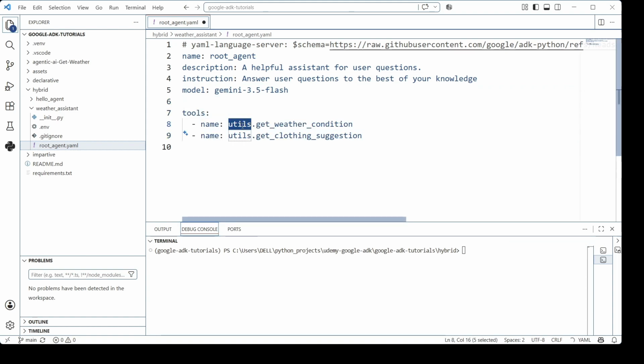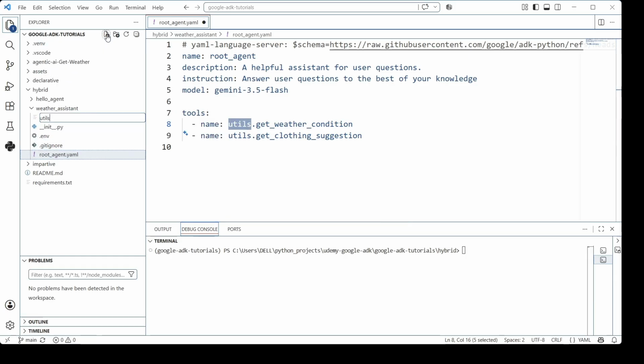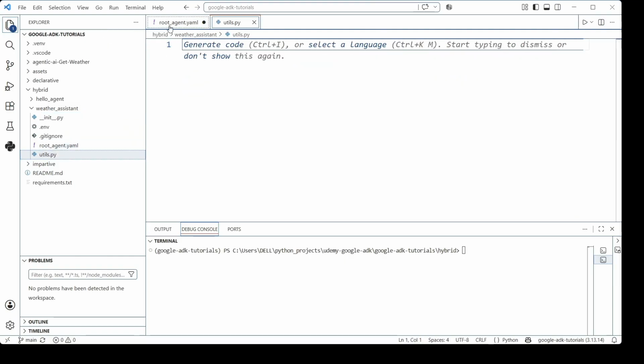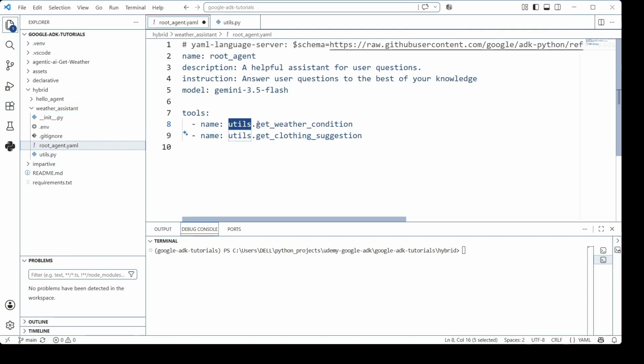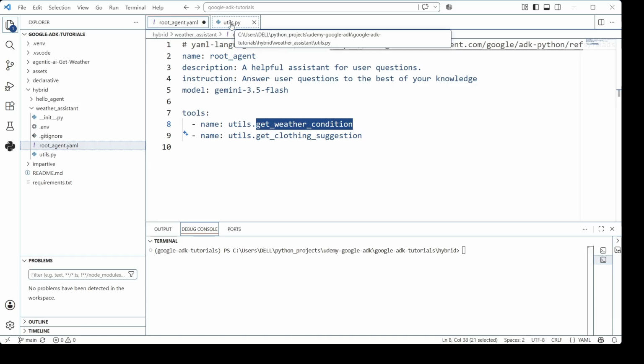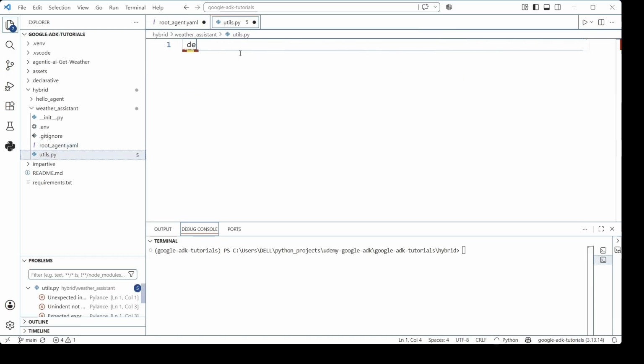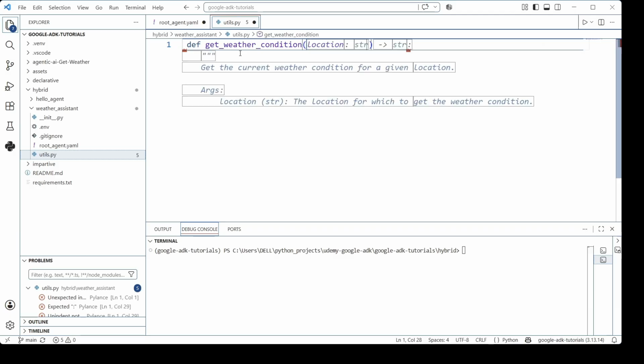So we have to create a file called utils. Let me create a new file here, utils.py. Under utils.py, we have to create these two functions. One is get weather condition, sorry, def get_weather_condition.